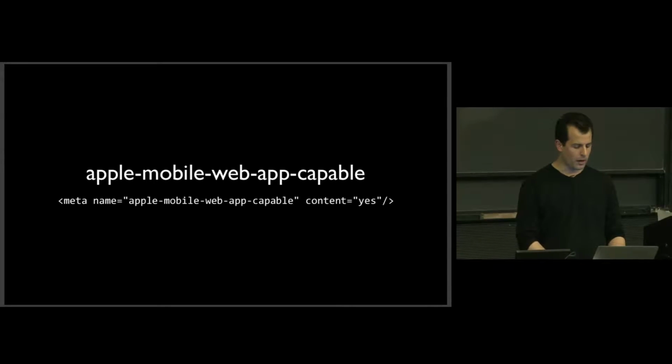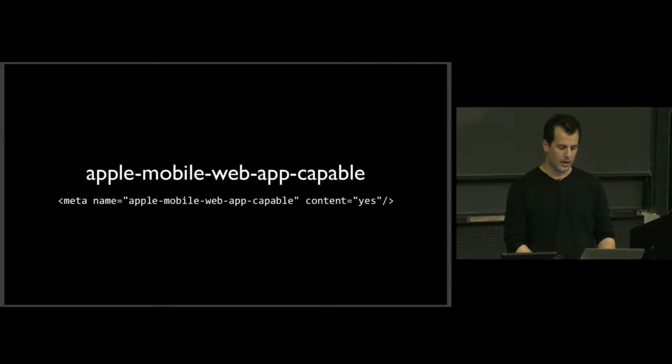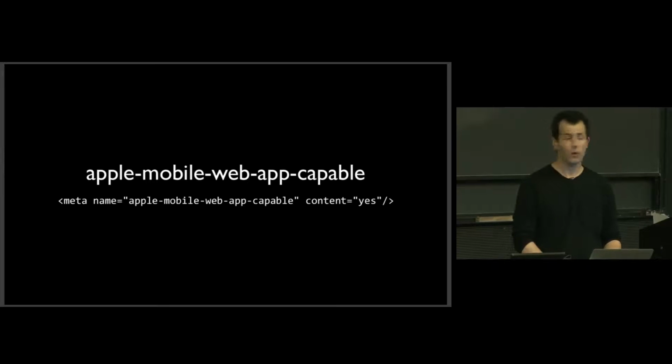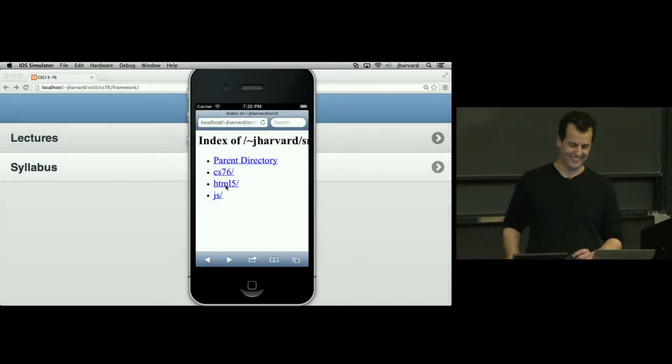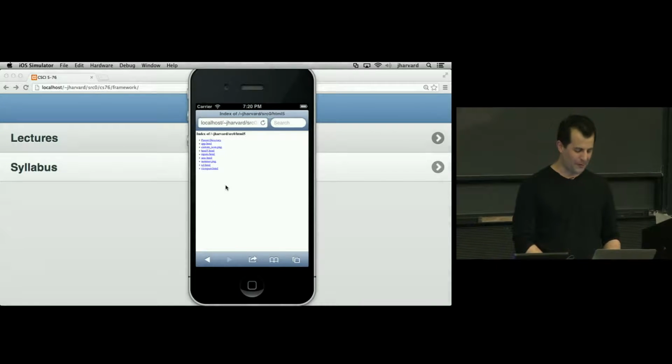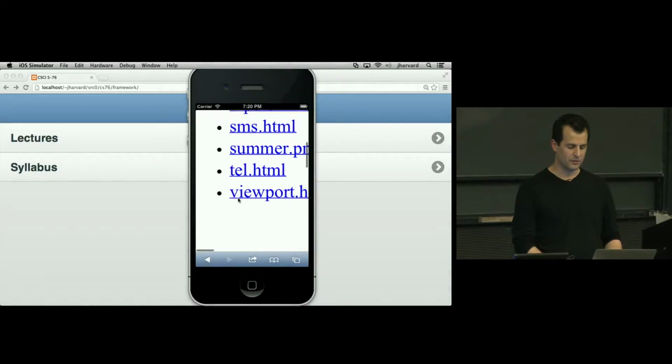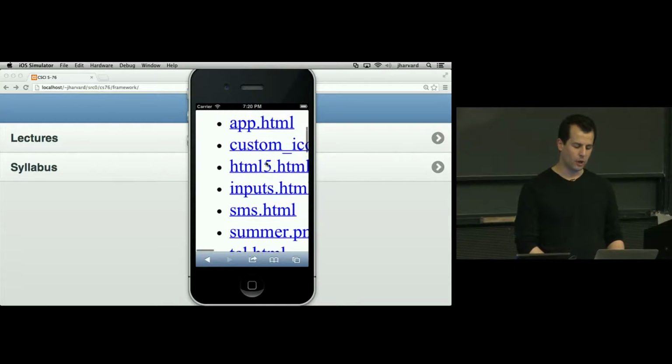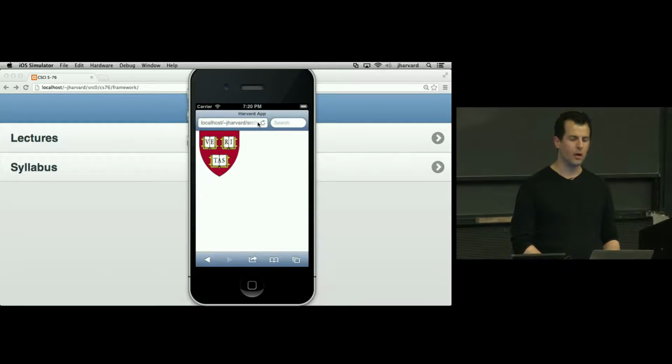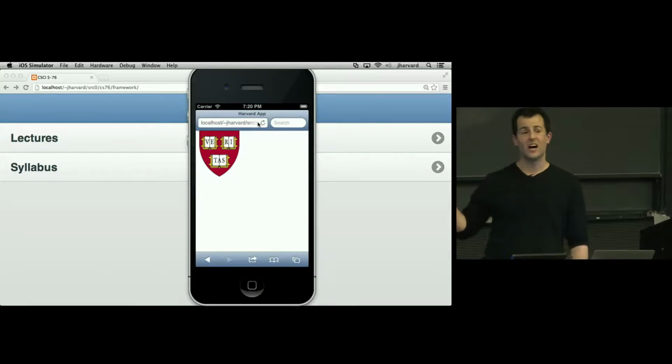So if I go to, let's go back to my iOS simulator, which again we'll have you download in a week or two's time. And I go back to my directory of code. Let me go back, and let me go into tonight's. Well, that would spoil the surprise of what I see here. Fix that later. So if I go into my HTML5 page folder, and scroll down here, and I go to, let's say, app.html. This is a super simple app. I spent like 5 seconds making it.